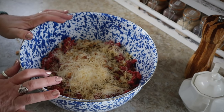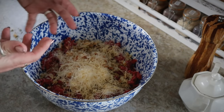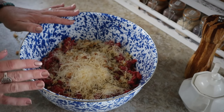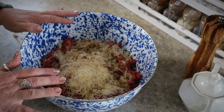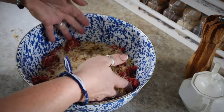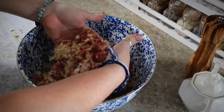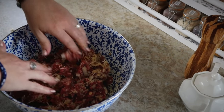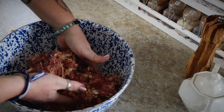Now I'm going to take my meat mixture and pour my liquid in, and I'm going to very gently mix this together. I really just do that by sticking my fingers in there, lifting up and letting it kind of fall together. You don't ever want to over-mix anything that is a ground meat mixture, whether it's meatballs or meatloaf, because the more you mix it the denser it's going to get — and that is going to lead to tough and dry results. You want it to just be barely mixed together.